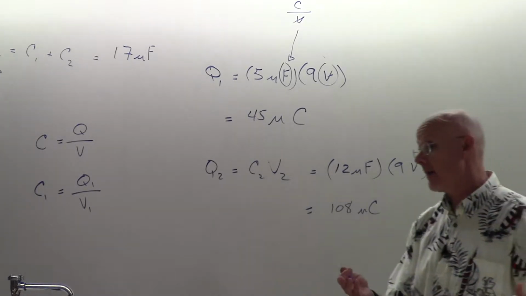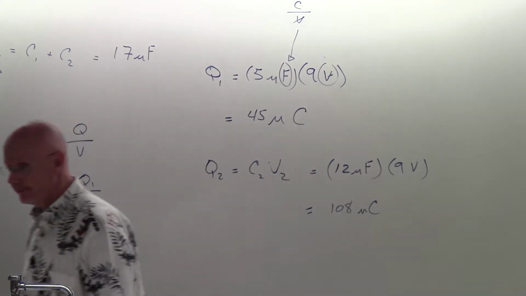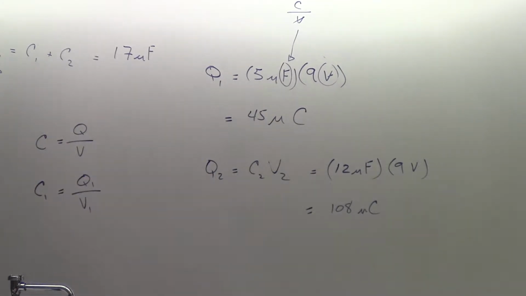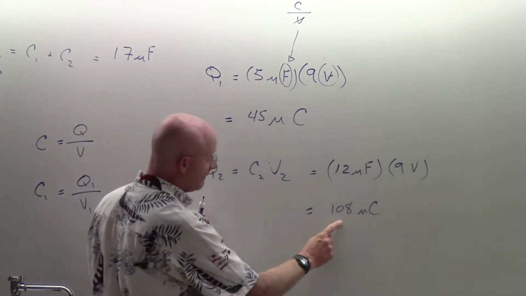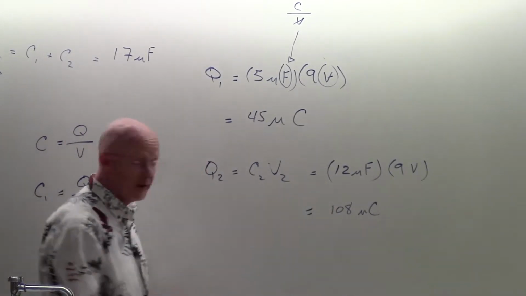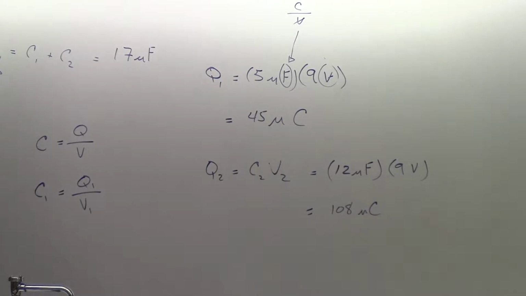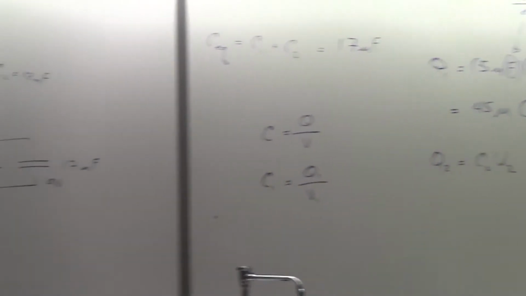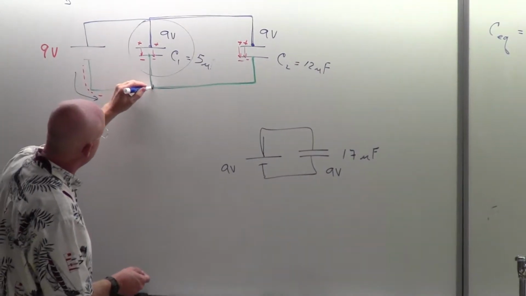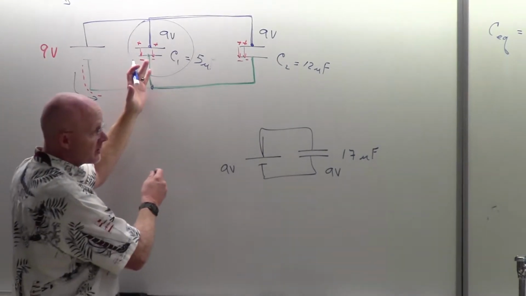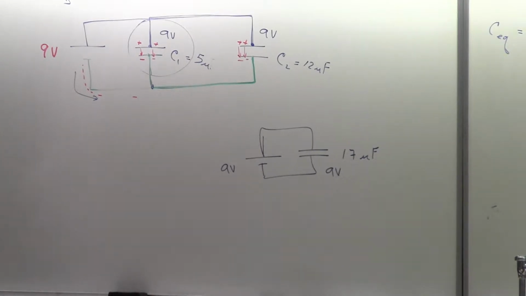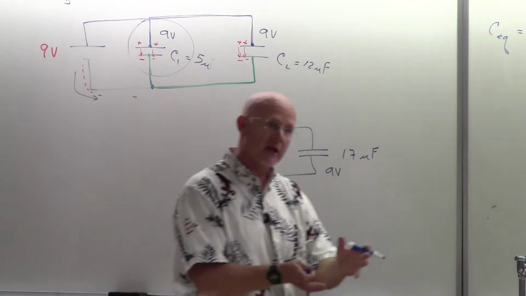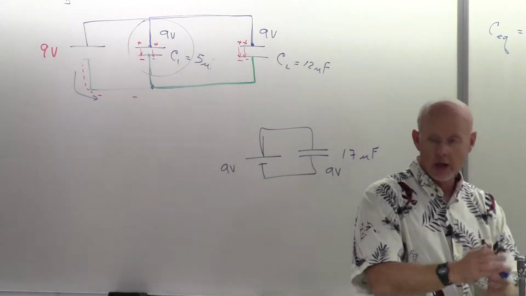How much charge came out of the battery? Yeah, and so we would need to add these together. So 45 and 108 make 153. So 153 is what came out of the battery. And so it came out and split at this node, and 45 went that way, and 108 went the other way. And hence the word parallel. They can come along, they can hit a node, and they can spread out. They can either go direction A or direction B.